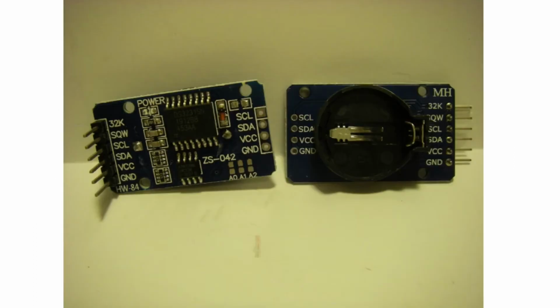There is a modification required. There's an LED and a resistor to be removed. Those are pretty straightforward. The LED is a power indicator, and all it does is consume power. The resistor is set up to charge a rechargeable CR2032 battery. We're not using those, but even if we're not using them, it does draw some current from the power source. These things run about $2 on Amazon. This picture shows the front side and the back side of the DS3231 clock chip.